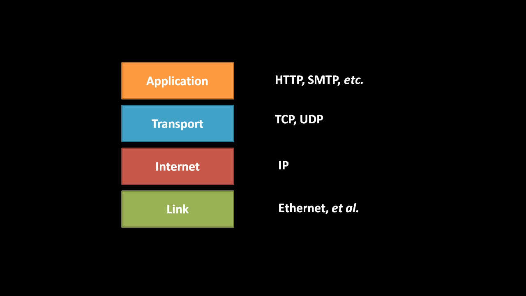The next layer up, the transport layer, exists for two purposes. First, when we send data to another computer, we need to specify which program on that computer is meant to receive the data. So for that purpose, when we send data, we specify in the transport layer what's called a port number. The other role of the transport layer is that very often when we send data, we want an acknowledgement that the data was actually received. And if we don't get back that acknowledgement, we want the data to be automatically resent. For this purpose, we use the transport layer protocol called TCP.